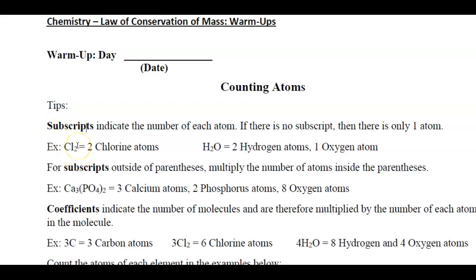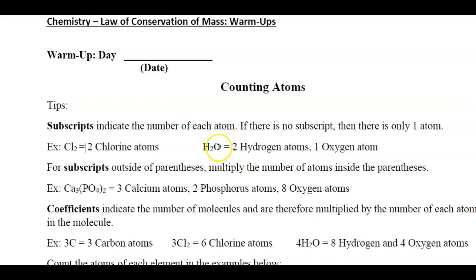So look here at where your chlorine is. The example here is Cl2. Now, I just told you that anytime you see an uppercase and a lowercase letter, that's one element. But if they're writing a 2 behind the element chlorine, that 2 indicates how many atoms there are in that element, in that compound, or molecule. And so Cl2 means you have 2 chlorines. Okay? There are 2 of them.